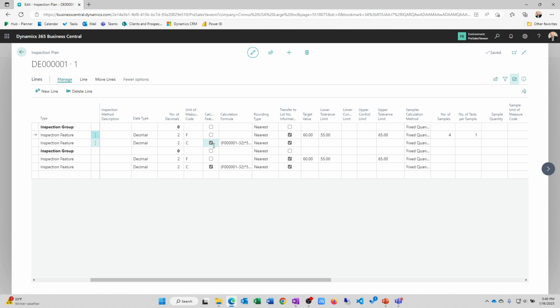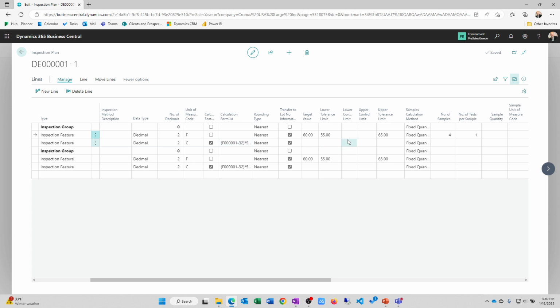We can have calculated features. So in this example, pretty basic. It's taking the temperature in Fahrenheit, and I'm going to restate it or redisplay it in a Celsius value. I can do the same thing with multiple feature evaluations. So if I'm taking 5, 6, 7 measures and I want to use those measurements to calculate an eighth value, for example, that would be a more sophisticated way to use a calculation formula. So absolutely, we can do that.